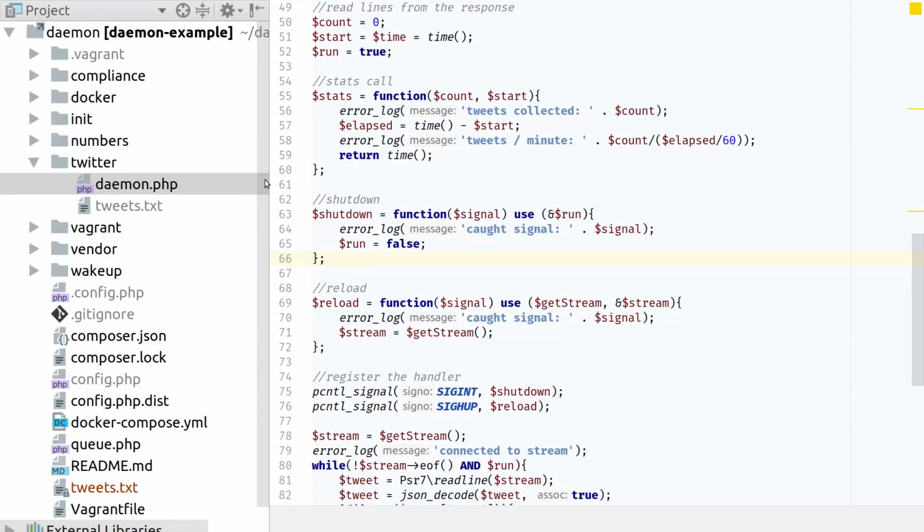And what happens is if you or I killed it that way, if we just went and killed the process, it'll restart it. But if you say to Upstart, hey, I don't want to run the Twitter daemon anymore, shut it down, how does it stop the process? You want to make sure it stops the process by sending it the signal you want to stop the process gracefully. So that's the important thing to remember there.